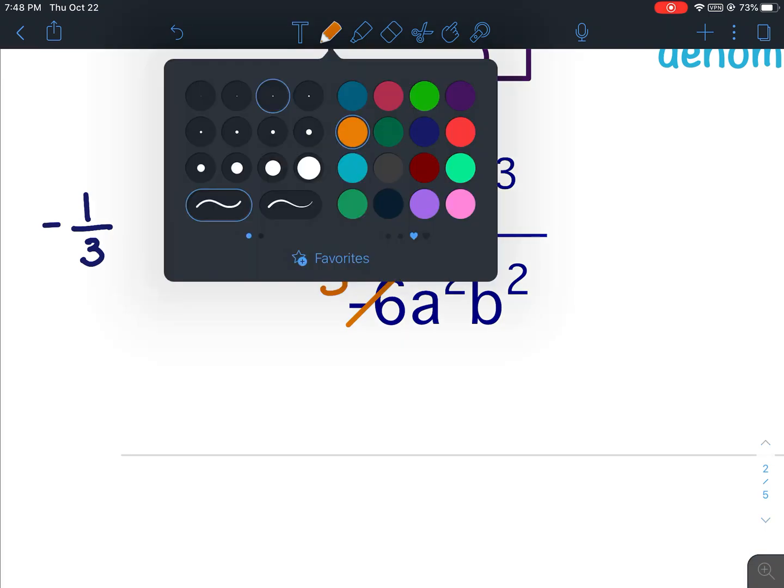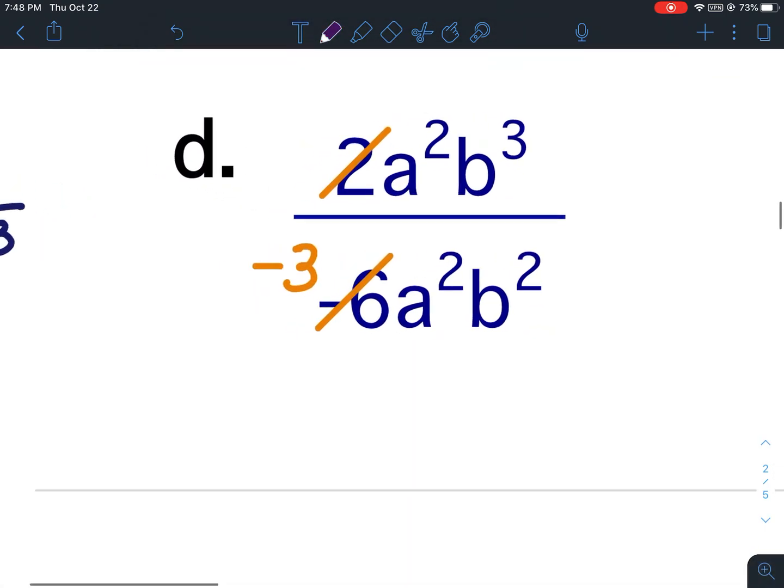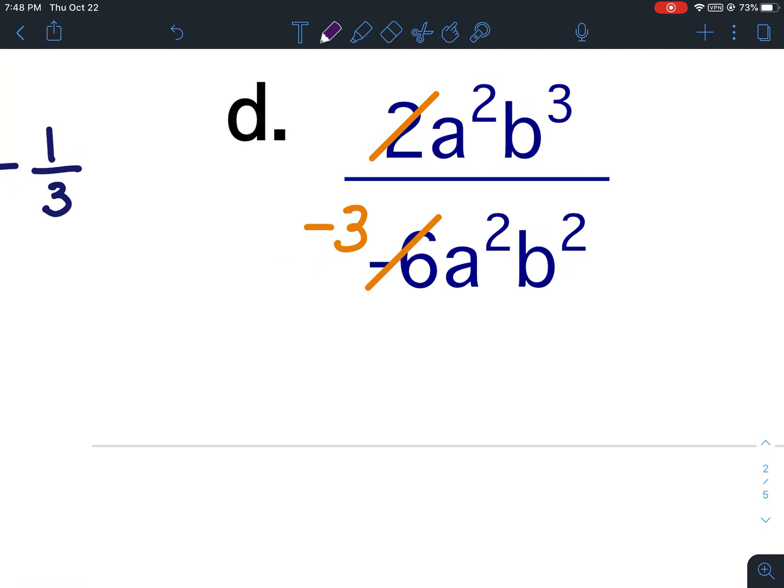All right, next, look at your a terms. You've got a to the second in the numerator and a to the second in the denominator. You have the exact same thing in the numerator and the denominator. Kind of like when we had the 10 pi over pi. Those pi's would cancel one another out. That's the same thing here. A to the second and a to the second completely cancel out. In other words, there will not be an a term in our answer. Cross out b to the second, it has the smaller exponent, and 3 minus 2 is 1.